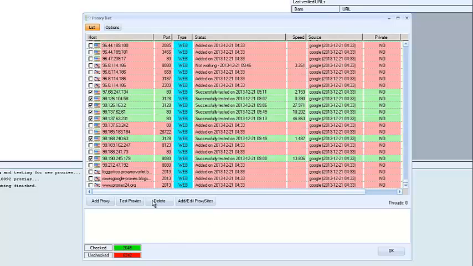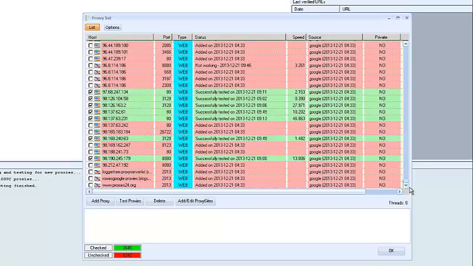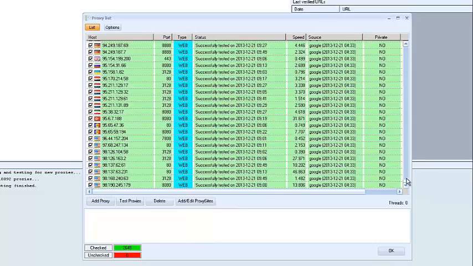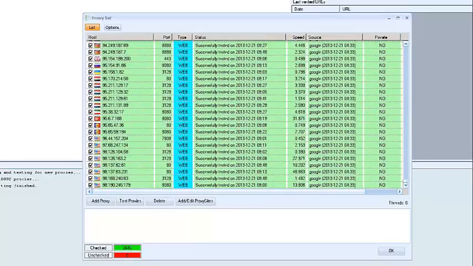So what will happen is, and you can see what's going on, the proxies that are good are in green, and the proxies that are disabled over time are in red. So I set it every 400 minutes to go delete the bad ones, but I'm just going to do it manually here, just so this is easier to see and explain.